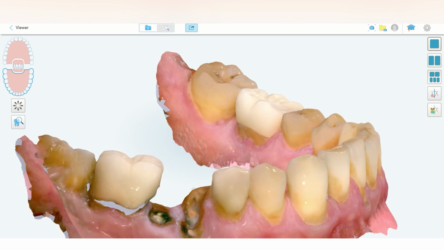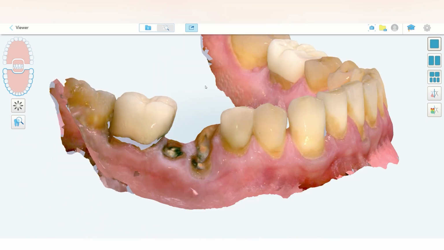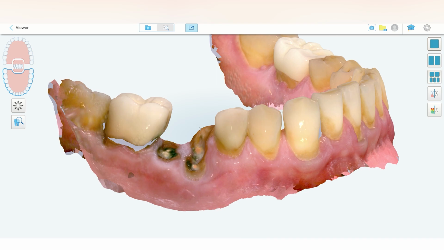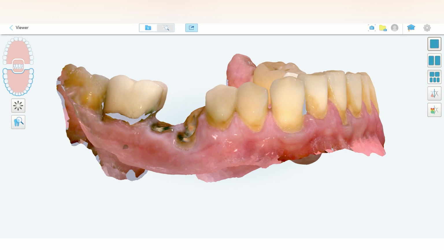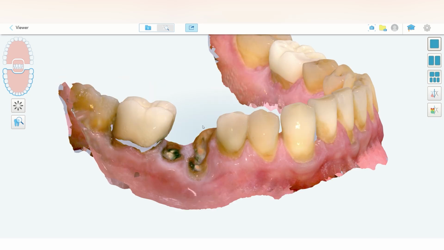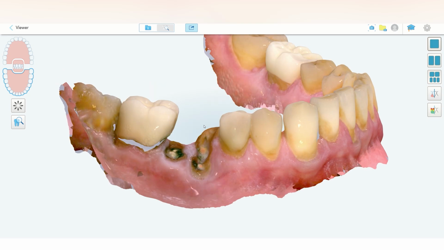All right, so today we're going to plan for a patient who has a non-restorable tooth number 30. As you can see here, we will plan in Blue Sky Plan the surgical guide, and we will probably remove part of this broken tooth digitally in the software. So let's get to it.